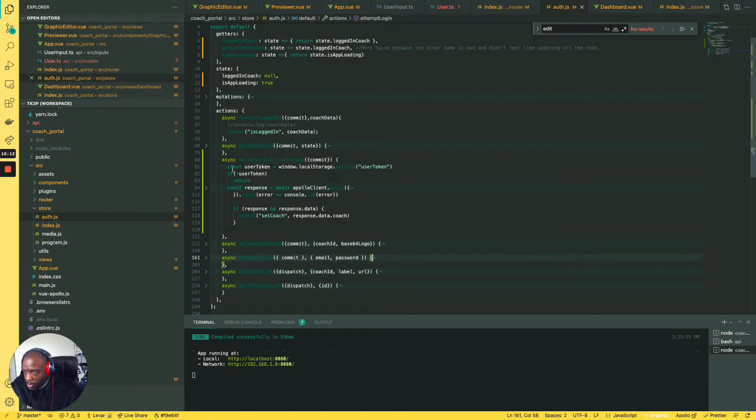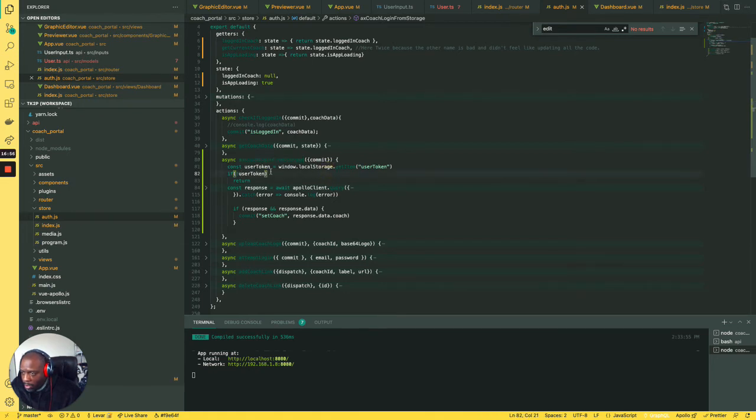So what we want to do is call this function, get from storage, and it's going to pull the token. If we don't have a token, it just returns. If it does, it'll go to the GraphQL server and use the token, and then it'll return back the actual coach, and then it'll set the record, and so on. But we need all of this to happen before our app fully loads, or we can get an error, because even though it says await, and this is a promise too, it may not happen the way you think. It may not happen fast enough.